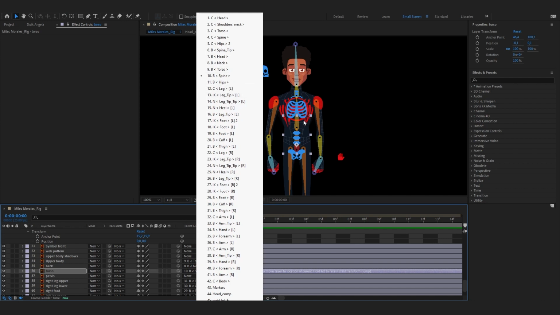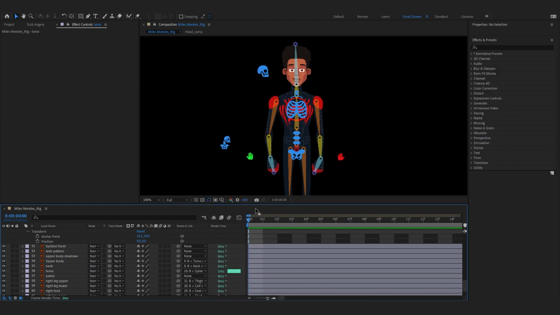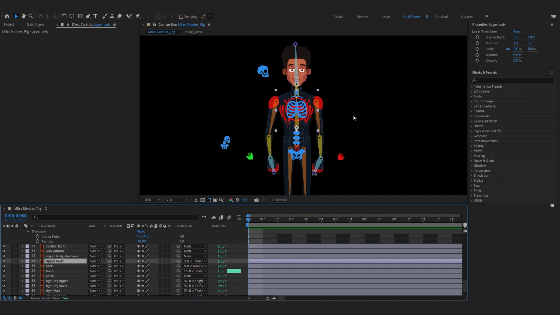On Duik it names this bone torso and names the bottom one spine. You can change the naming in your layers to match Duik, but for me, I call it upper body just to easily identify it. Just remember to connect your upper body to the torso, and connect your torso to the spine that was built.